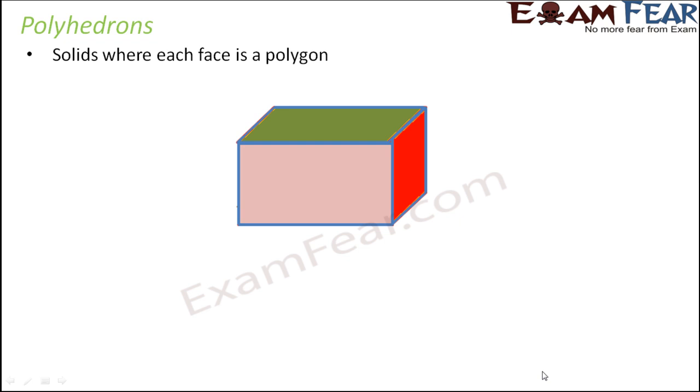Let's look at the cuboid. Is this cuboid a polyhedron? Yes, because each face of the cuboid is a rectangle, or sometimes in some cuboids each face could also be a square. In this case, each face is a rectangle, so this is definitely a polyhedron.